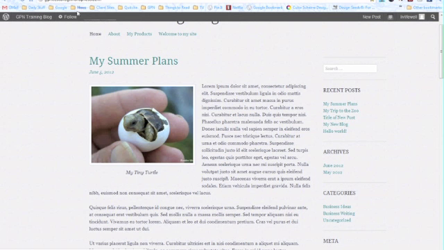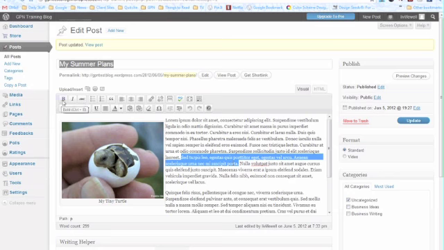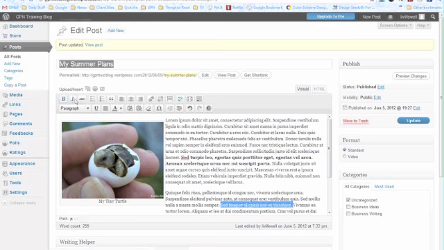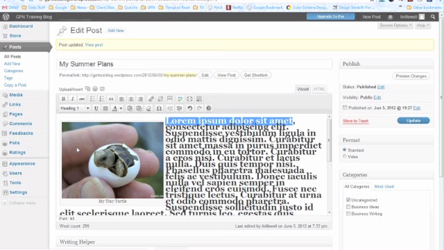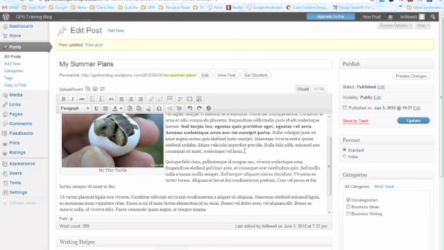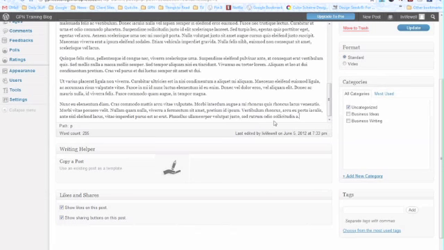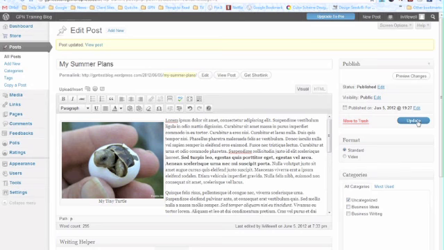There are other things you can do to make your text interesting. You can bold text just by highlighting it and selecting bold over here. You can italicize text. You can change the size of your paragraph text. For example, you can do a heading here if you wanted to, which would make it very big, but we don't like that. And if you have a super long blog post, and in fact I'll add some more in here to make this super long, you may want to make it so that it doesn't all show up on the page at the same time.